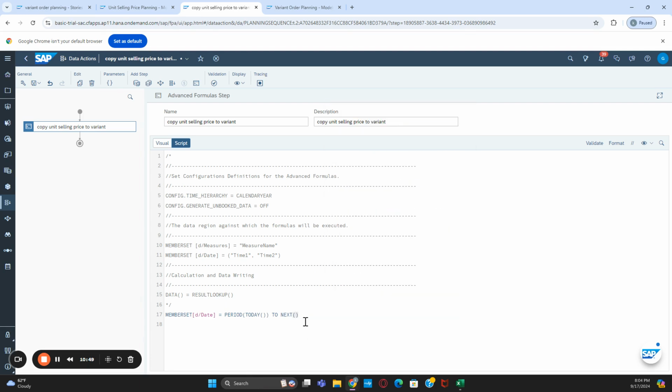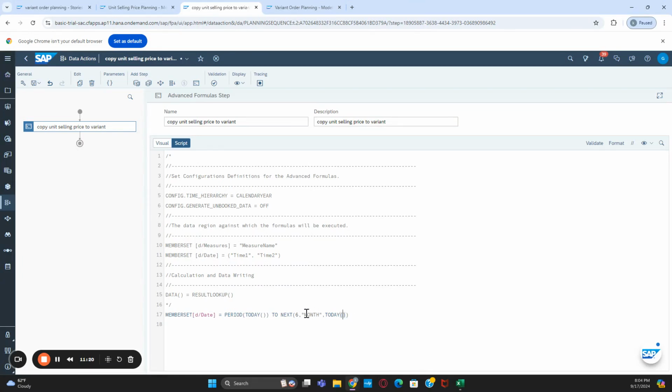We have seen the same in the previous video also. Next 6 will give the granularity month. Now from the beginning, which period do we need to take the next 6 periods from? As I said, from the current period itself, right? So here I'm giving simply today. Today in the sense current period, it will call the current period.